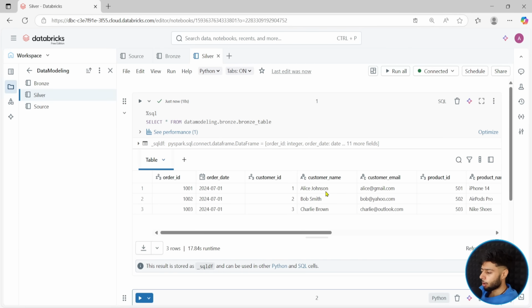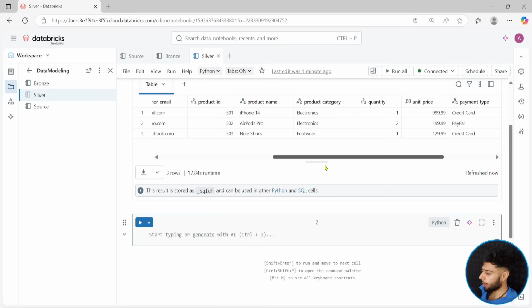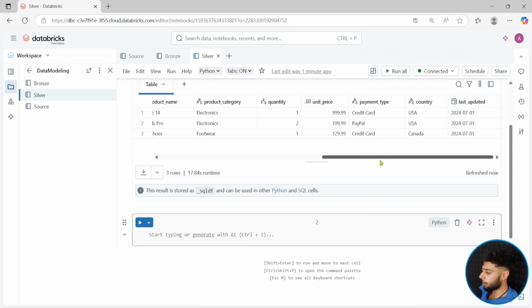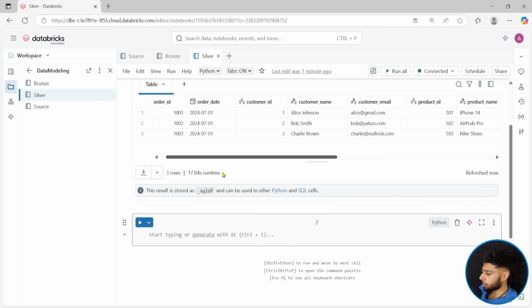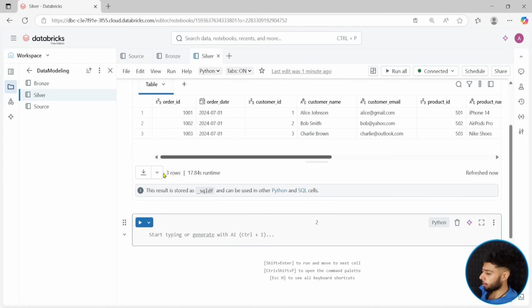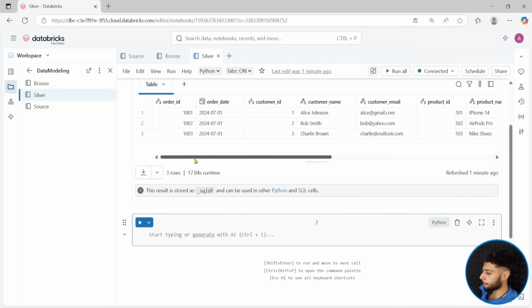So yes, we will perform a basic transformation because we don't actually want to apply a heavy transformation, but just for the rules, we need to follow all the rules, right? So let's say in the transformation column, okay, let's apply a transformation on customer name as we discussed. Let's convert this into uppercase because everything is looking clean, but just to apply a transformation. So this is the plan.